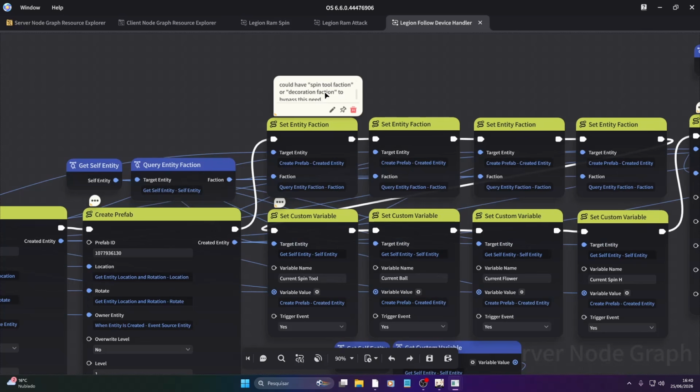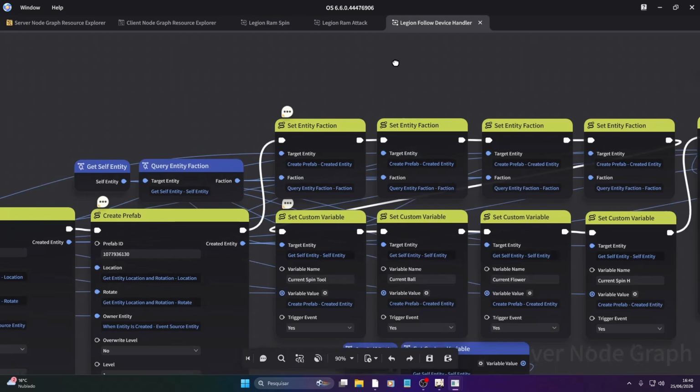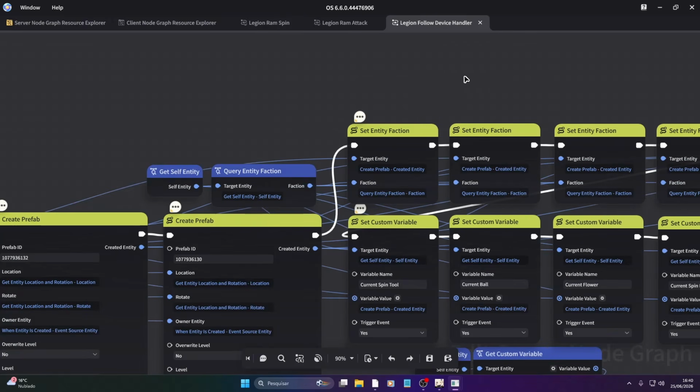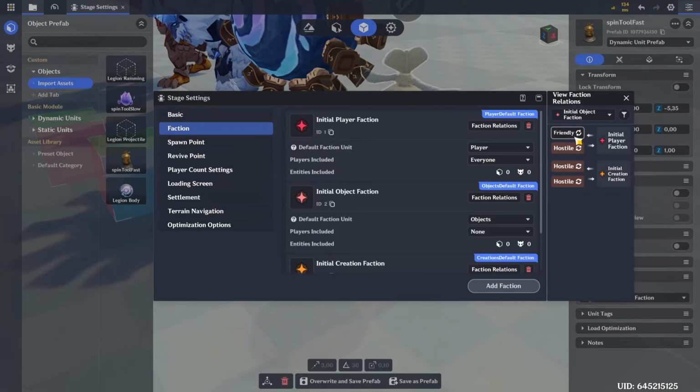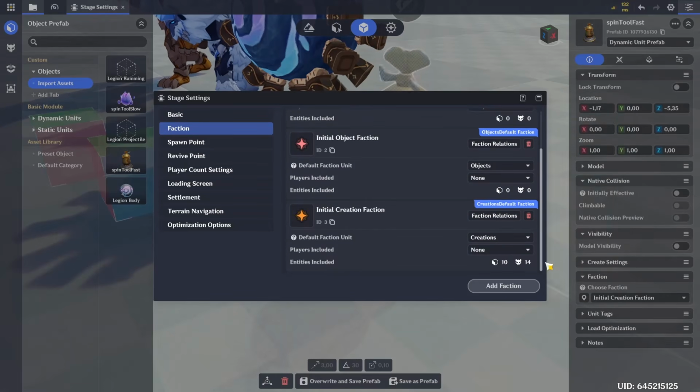And in the asset itself, there will be a video that tells people how they're supposed to set up this creation, and it will say that these are optional nodes, that you can just delete them if you do not need them to be of this faction. You can just have them be of a different faction that is friendly towards all other factions. You can just change or create a new one and make that the decoration faction, or however you want to call it.